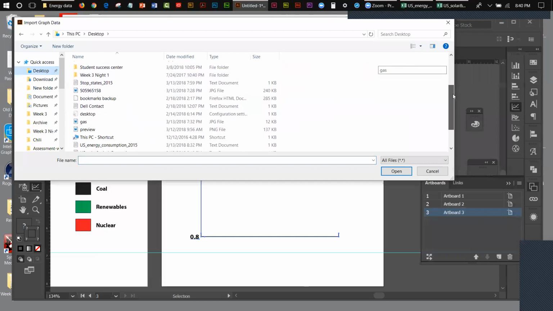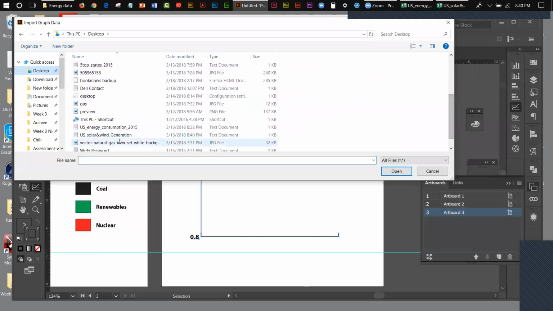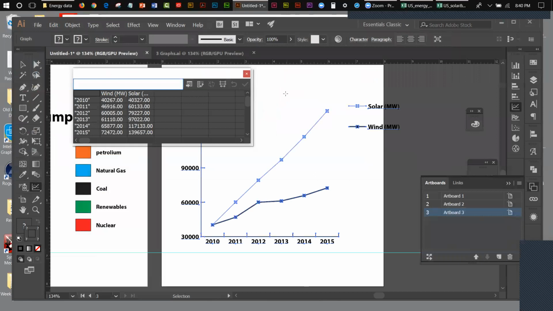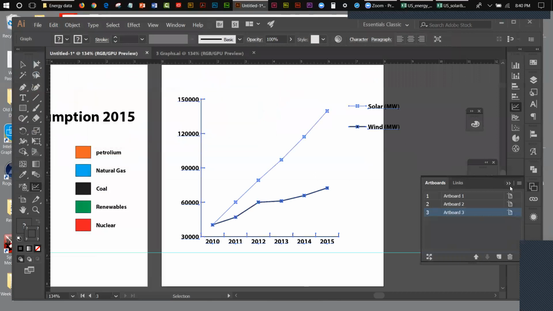Where are you? U.S. wind and solar. Click on it, hit open, and there you go. Look at that. Oh, I love it. There it is.